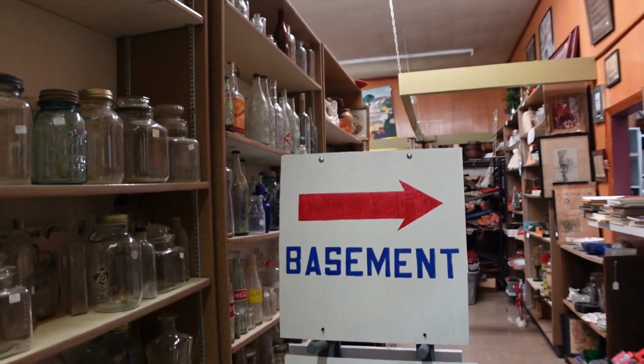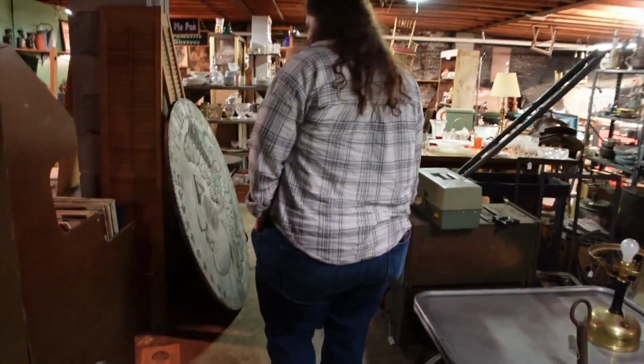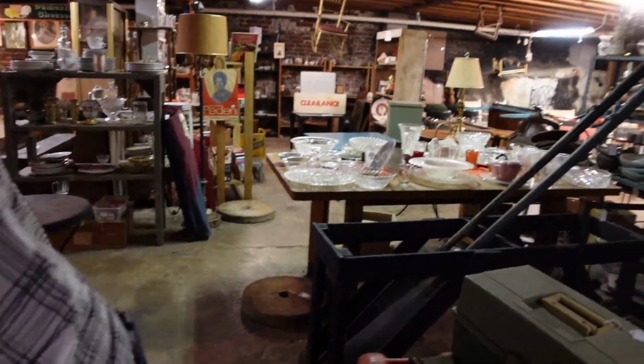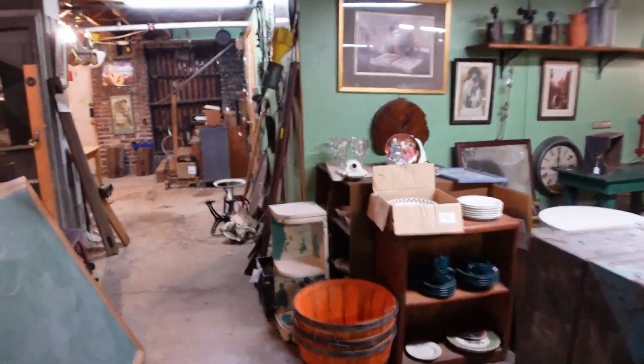Then we headed over to Cherokee Antiques and started in the basement. We found some treasures. I especially like this basement. Oh, look at that. That's good lighting. Yeah, this basement is so cool. The basement is full of misfits, parts and pieces, furniture, containers, boxes, some records, and just a large variety of other vintage and antiques. It's really fun to dig in basements like this because it feels a little bit more untouched and unsorted through.